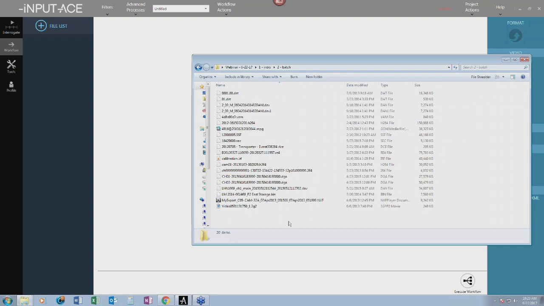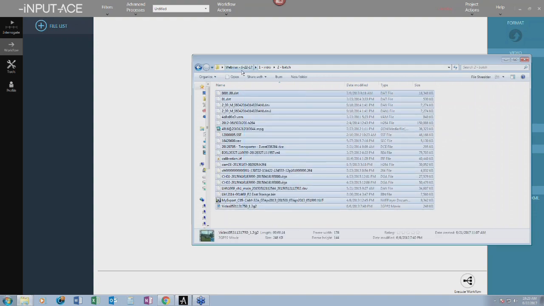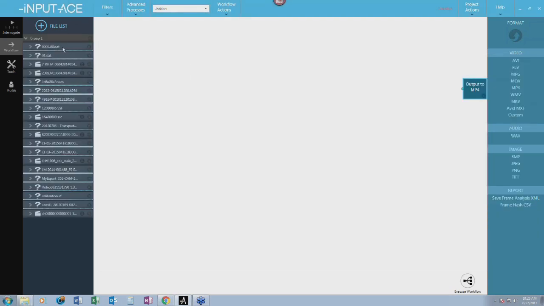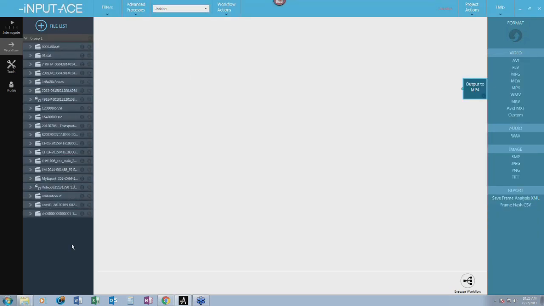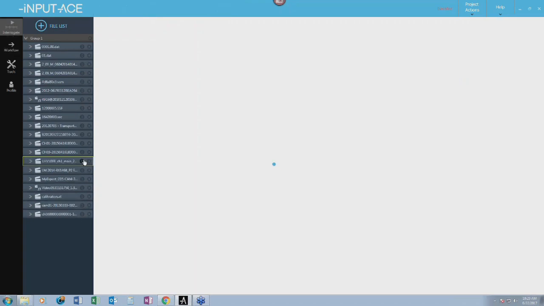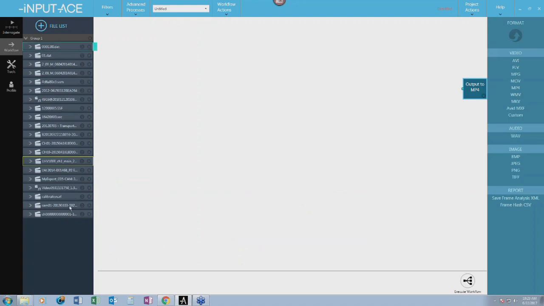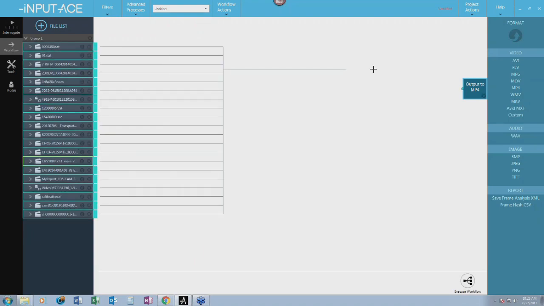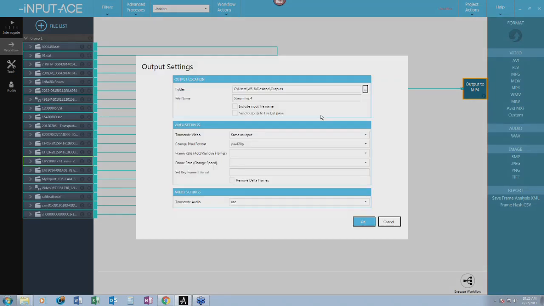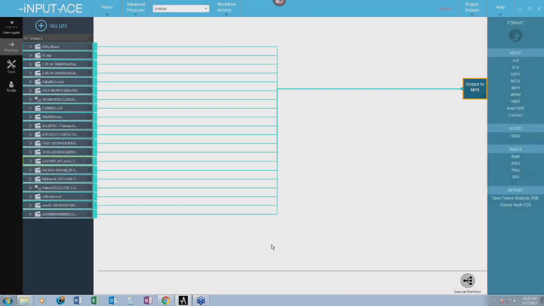And instead of bringing them in one at a time, let's take a look at how absolutely fast this can be to drag all of these in at the same moment in time, drag them into iNPUT-ACE. iNPUT-ACE is now going through a process to identify all the video frames and audio packets in the file. We can click on the interrogate button to play the evidence, to scrub through, and I can even go to my workflow tab and connect any one or all of the different video files at once to my output node. And then within the settings, I can define a name for the clips, some settings for them. I can press OK and press execute.